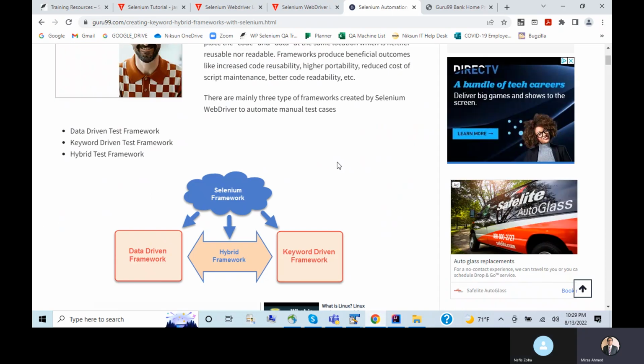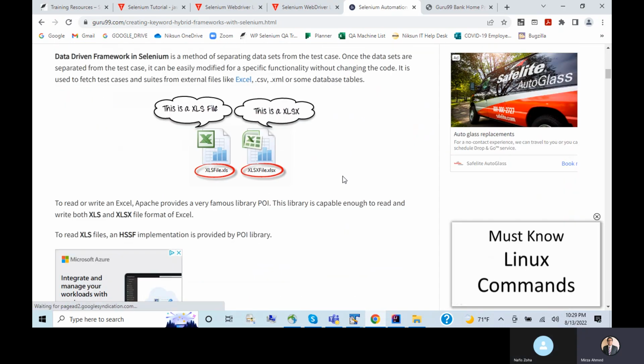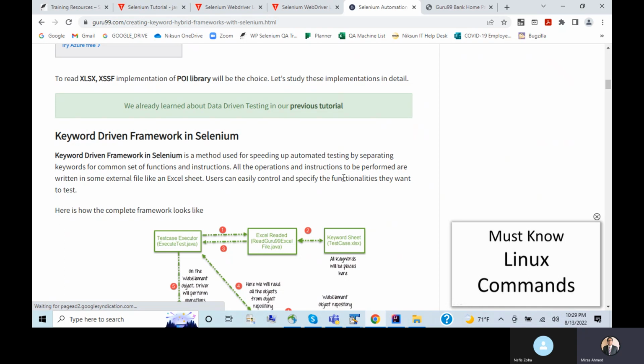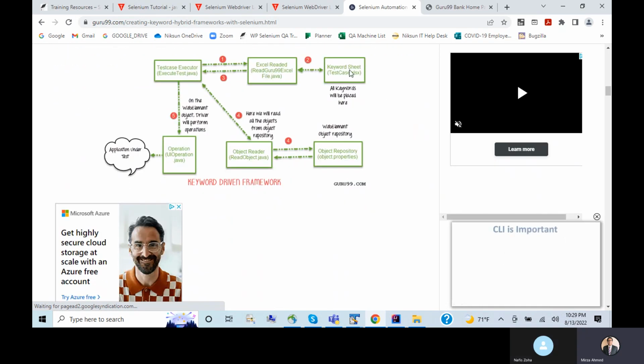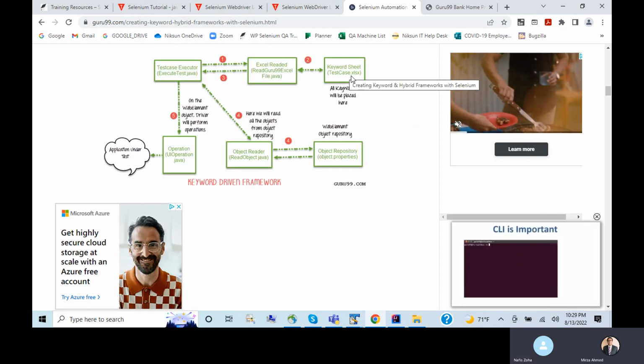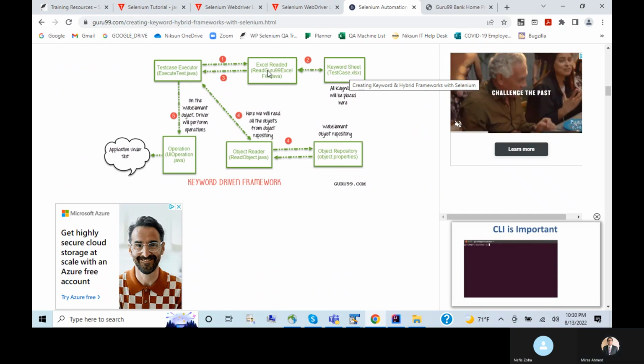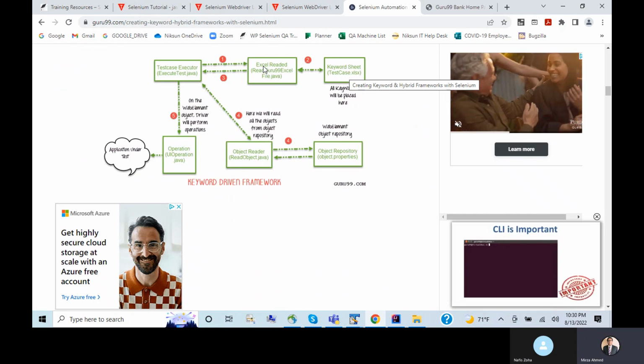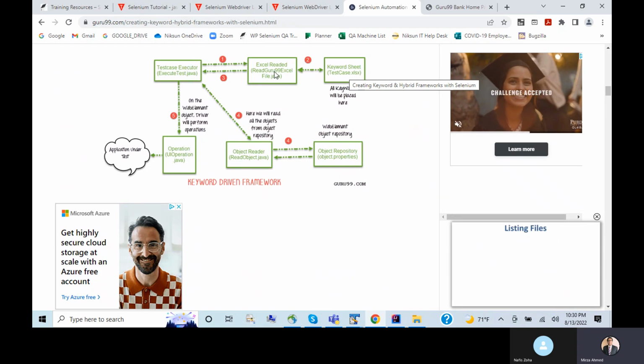So I will come back to this page again. They explained here nicely. I messaged you this page. So this is the test case Excel here. This is the Excel reader which I showed you.